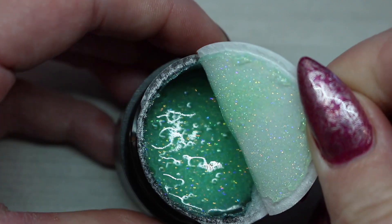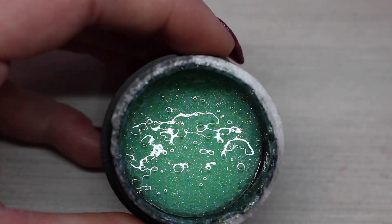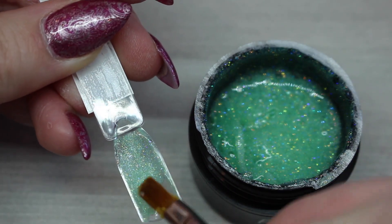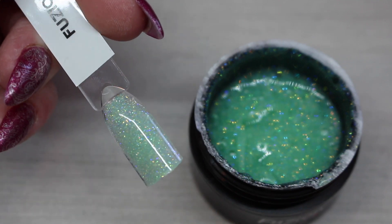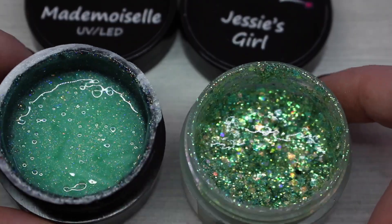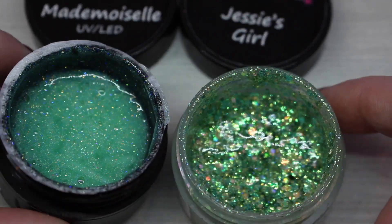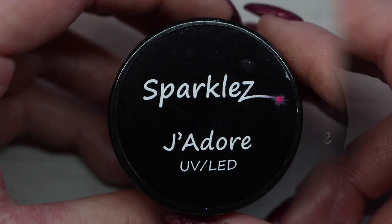Up next let's take a look at Mademoiselle. Oh my goodness, this is a seafoam glitter if I have ever seen one. I definitely thought these were matte glitters but these two definitely are not — these glitters are so so soft, they will pair perfectly with those colors. Mademoiselle has a very very fine seafoam green in it along with those holographic ones. I wanted to show it compared to Fusion's Jessie's Girl — Jessie's Girl does have some of those seafoam glitters but they definitely don't compare whatsoever.